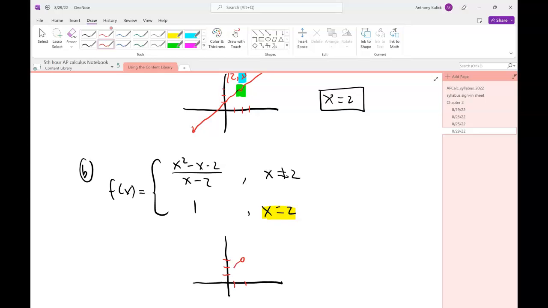Well, remember, this is what the top part looks like, right? And then if I graph the bottom part, I'm graphing the point 2, 1. Everybody agree that that's going to be what this piecewise function looks like? Is this continuous? No. Because the limit, as x approaches 2 of f of x, does not equal f of 2. So we're still discontinuous.